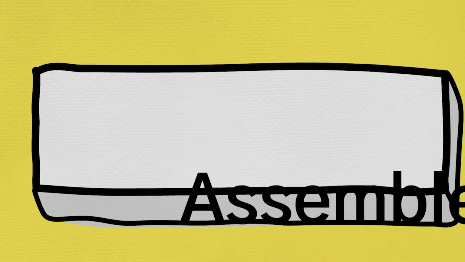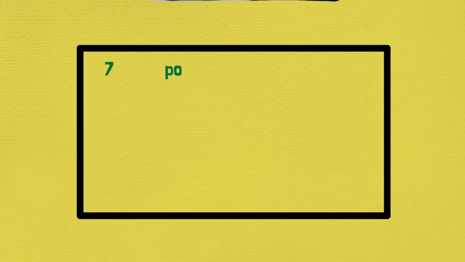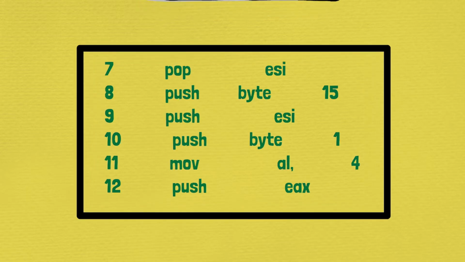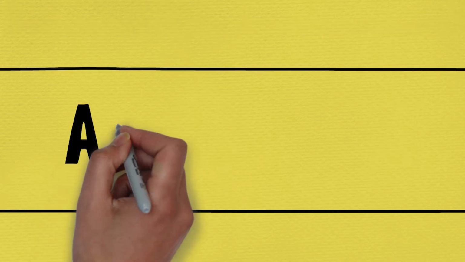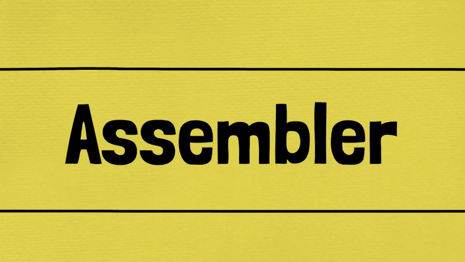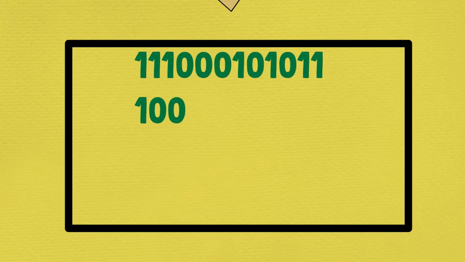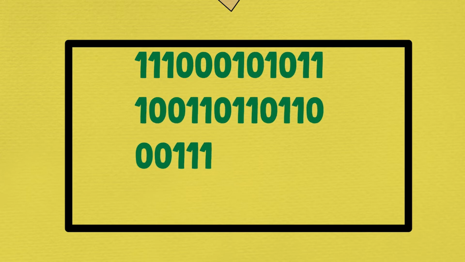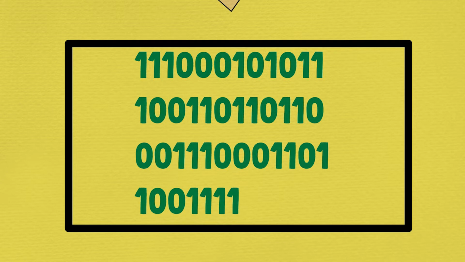Then let's talk about the assembler. The assembler basically converts the assembly code into machine code. Here, as you see, is a sample of an assembly code that does something. The assembler will convert it to machine language, which, as we know, is composed of digital binary numbers that the CPU can read.